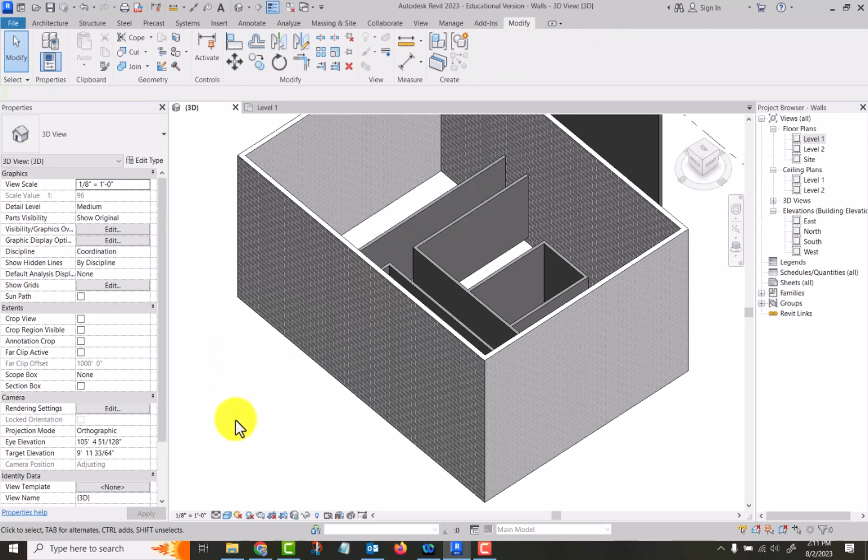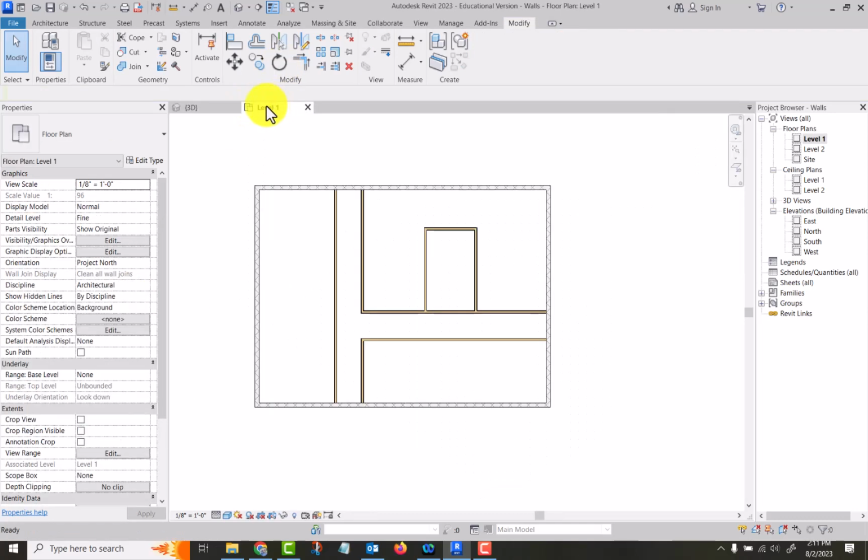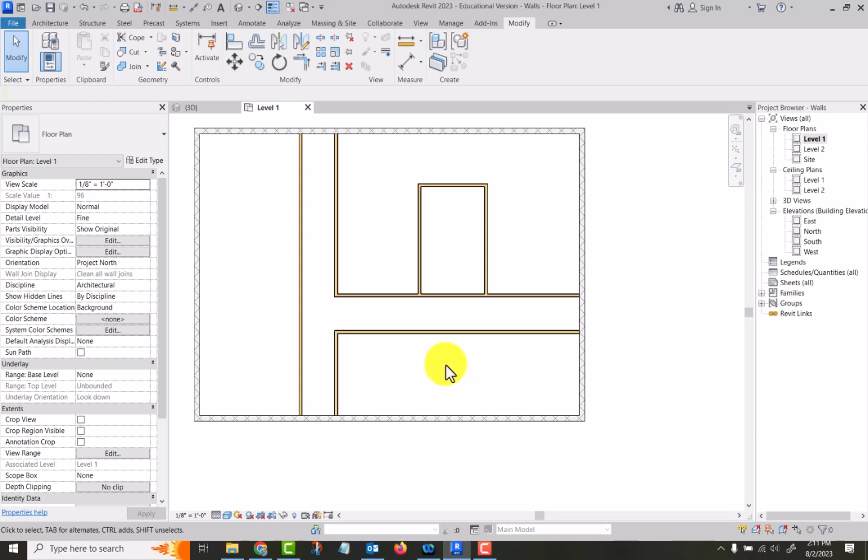I think that will pretty much cover us for interior walls. Next video we'll cover doors and windows, and then we'll look at some of the other things that we can do. Okay.